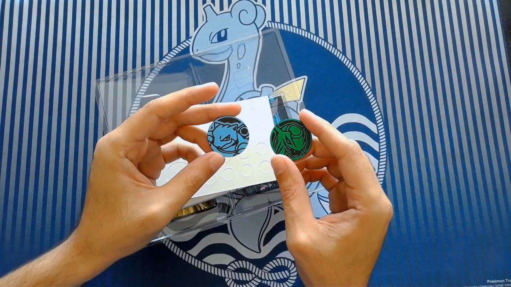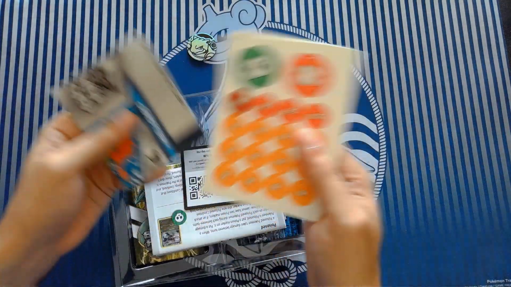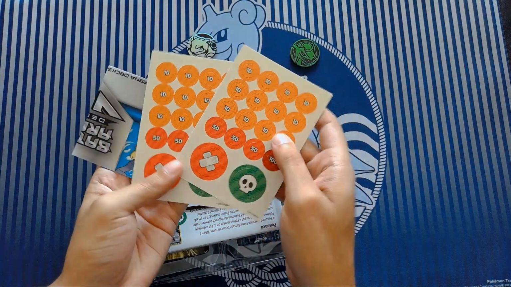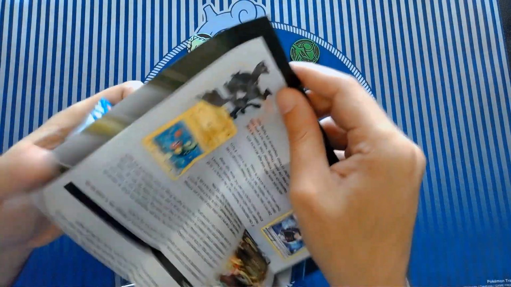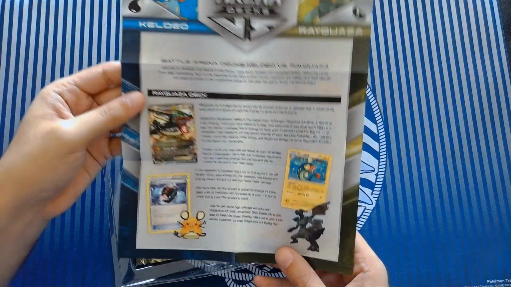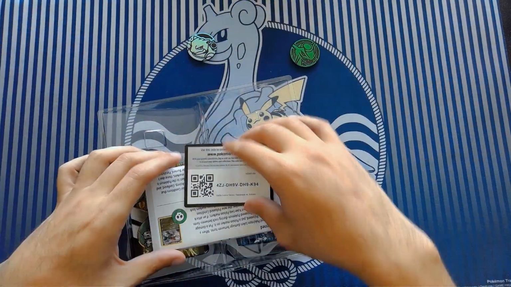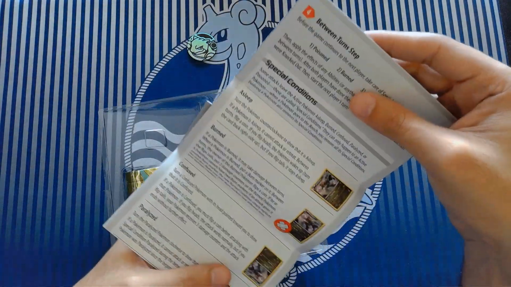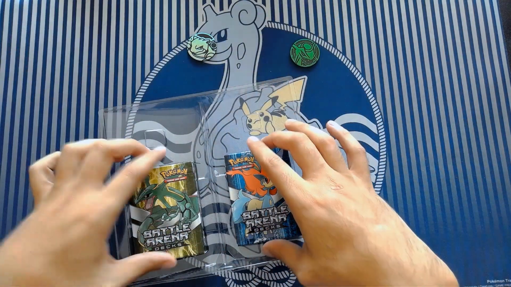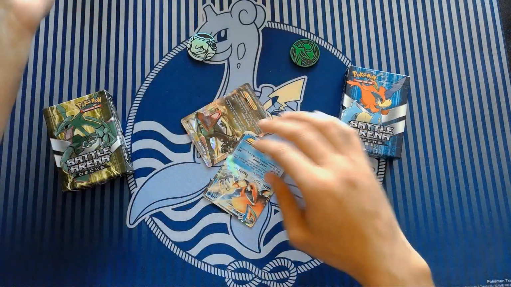Okay, starting off with some cool coins, Rayquaza and Blastoise. Damage counters. Some tips on how to use both decks. Put that aside. Code card. The rule book. And the actual decks. Here we go. This is what we're here for.